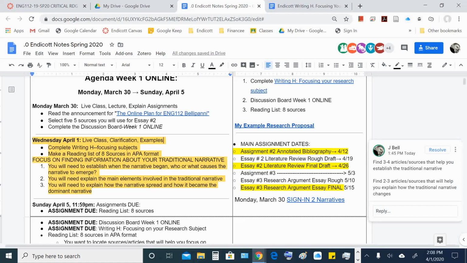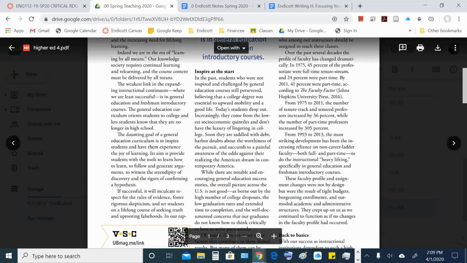The thing to really worry about, or to get finished, or to find, are articles and sources that will help you talk about your subject. So I'm going to do this also here. I'm going to search for articles that will help me. I think I have one that'll probably work of the ones that I found. Okay, so this is not too bad. So even in my article, this one I'll probably use.